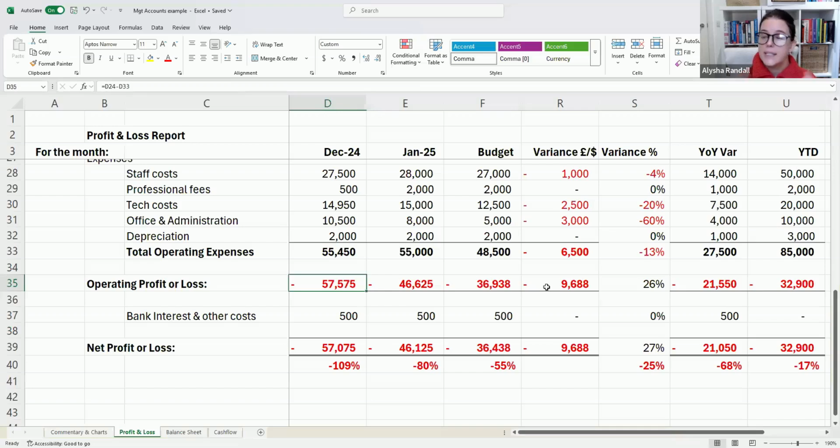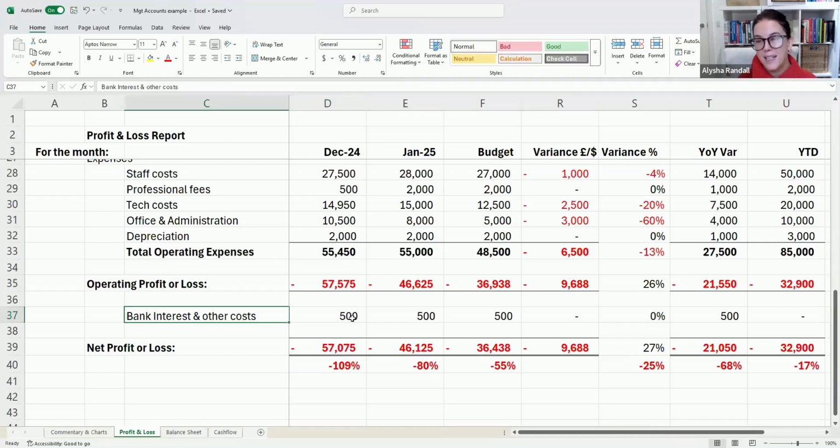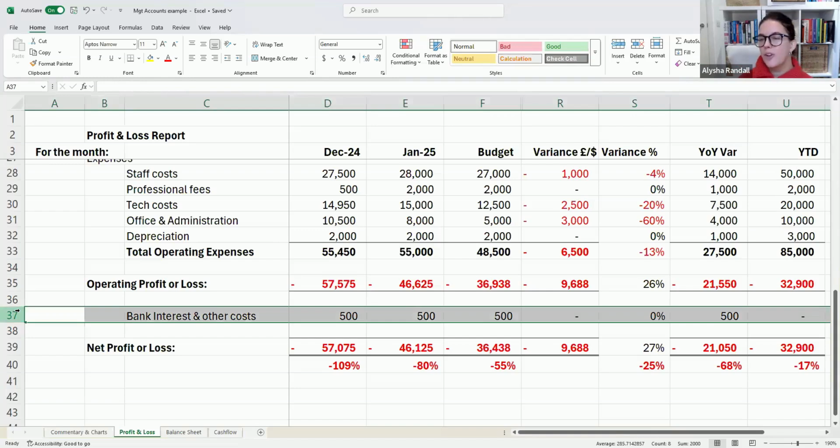Now, obviously, you work on fundraising and investments so that you can keep running until you get to break even. So when you get to break even, that is when this number here is in the black. There's usually bits and pieces in here like bank fees, interest, penalties, taxes, such as corporate tax or R&D tax credits, and differences in FX movements, all those kind of bits and pieces. They're usually shown separately. You don't have too much control over those.